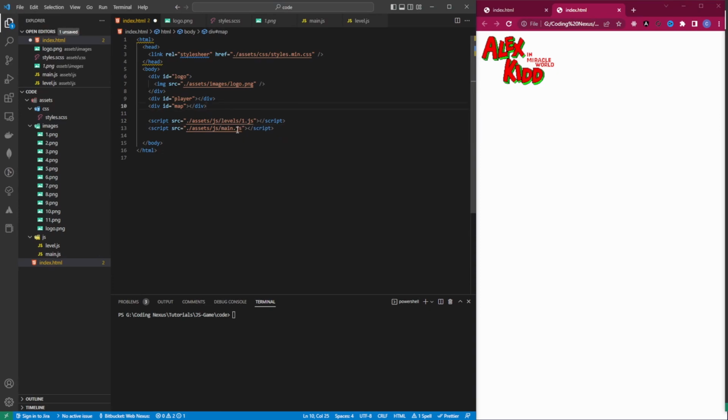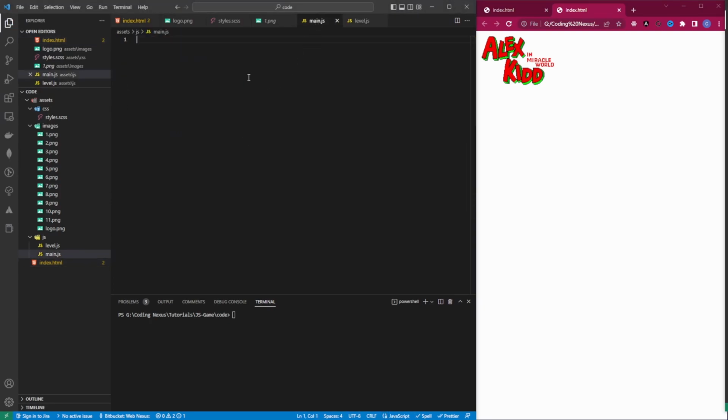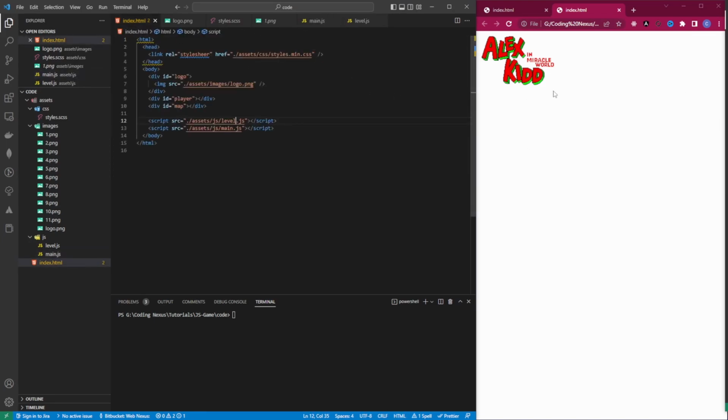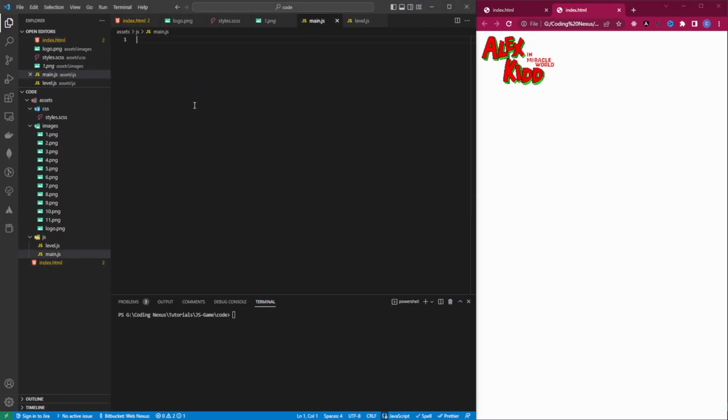You may want this to be inside a database if you want to create multiple levels, for example. So that's level.js. Right, so let's start building out the actual level in here. We've got that saved. Refresh that just to make sure it's not doing anything strange.